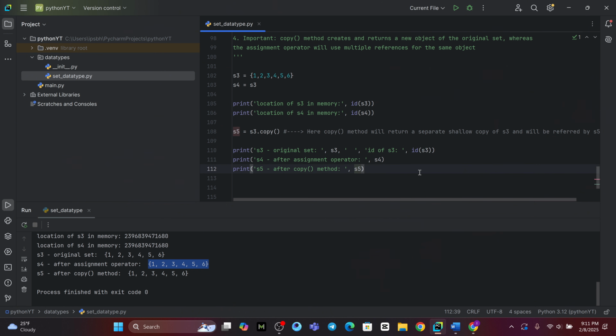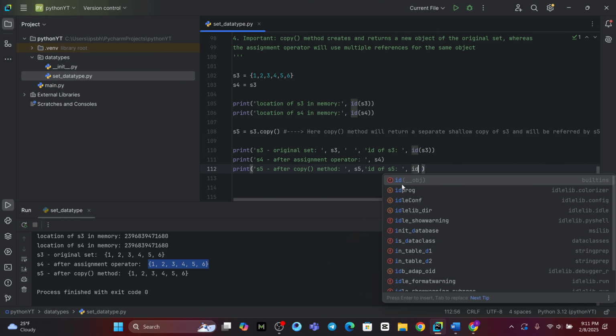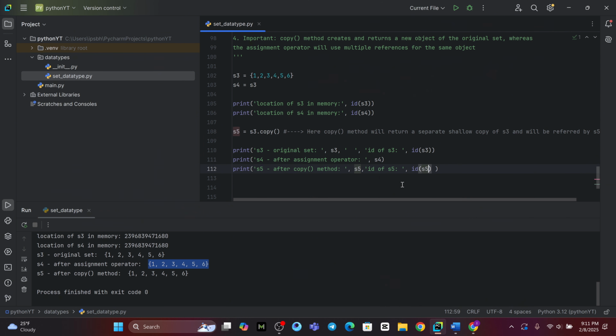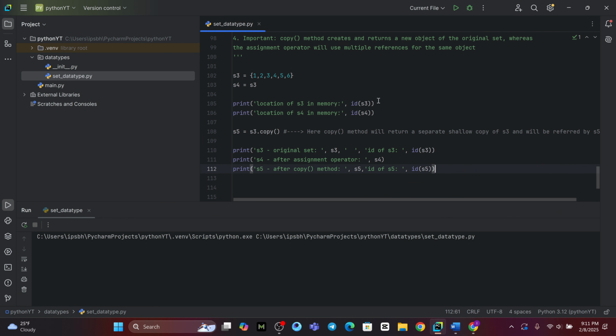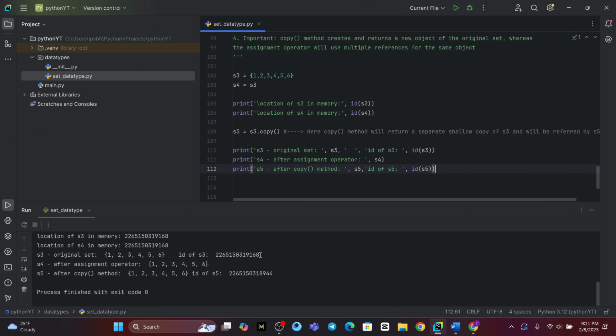I'm doing this because we need to compare it with the ID of S5 now, which is a shallow copy. So let's say over here, I do ID of S5, comma ID of S5, right? Okay. So now if I try to run it, okay, now you can see here.